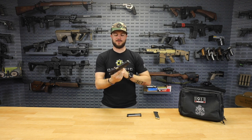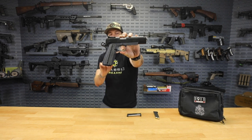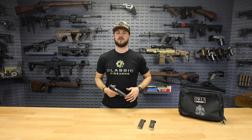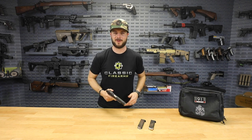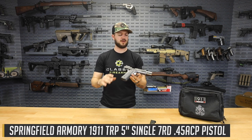I love these guns and I think you will too. Head over to ClassicFirearms.com to check them out. It comes with two seven-round magazines and a carrying case that fits all your range accessories. And of course there's a 1911 patch included, because who doesn't like patches — we sell those too, so go buy a couple.